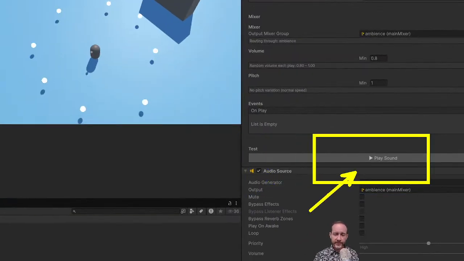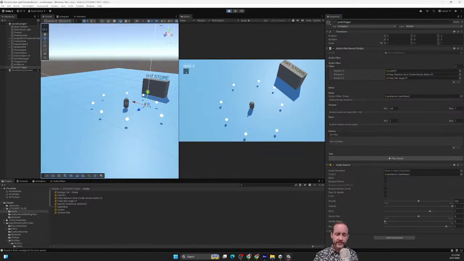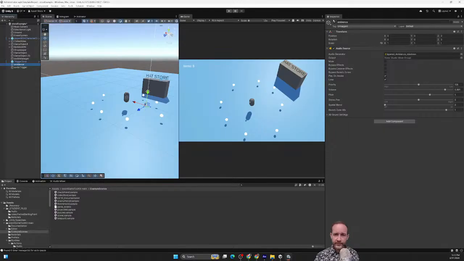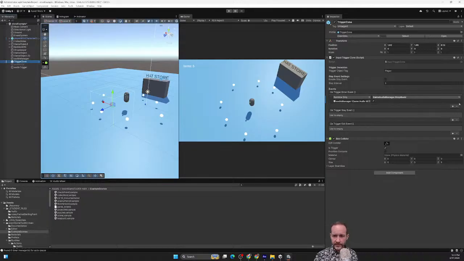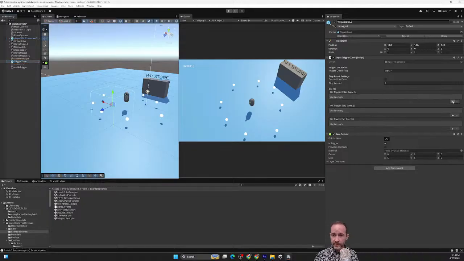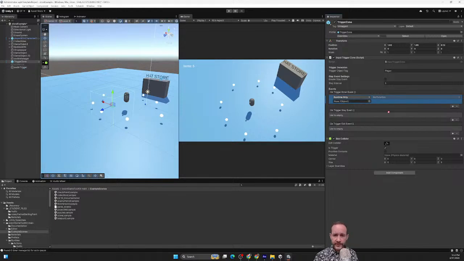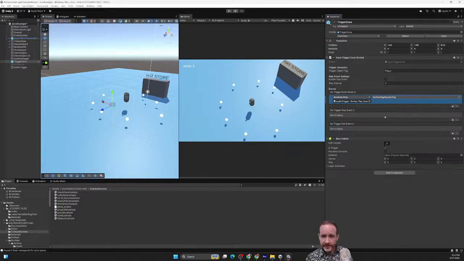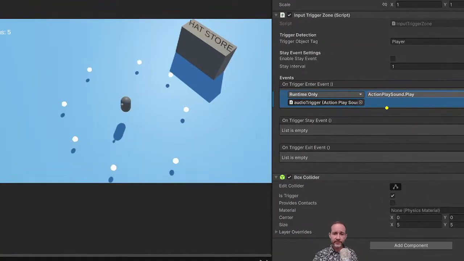Hitting the button here, we should also be able to call that as a function or as a method. So I'm going to turn this off so we can hear it very clearly. Let's rig that up to the trigger zone here. Get rid of that one for a second. Bring in the audio trigger function, action play, and so every time we come in, we'll get a random sound.